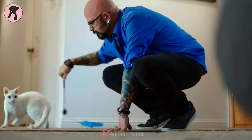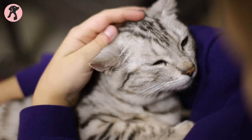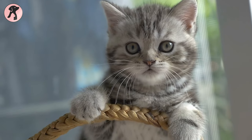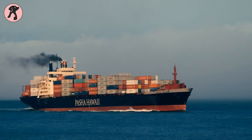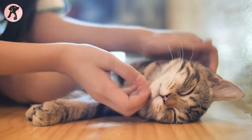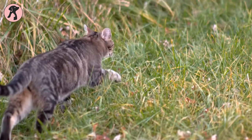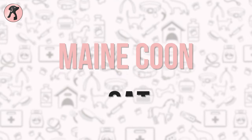Number 4: American Short Hair. American Short Hair is a widely popular cat breed known for its extreme hunting capability. Despite the name, this domestic cat breed was originally brought to North America from Europe to protect cargo from mice. Nowadays, American Short Hairs are more likely to be family cats and are very affectionate to humans. These cat breeds are relatively low maintenance and live longer than 15 years.